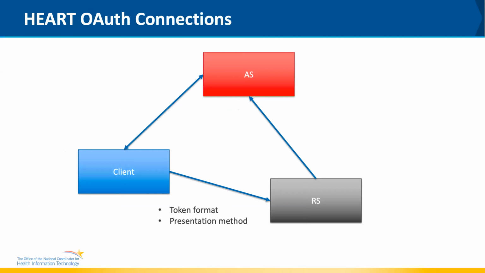The client also needs to be able to talk to the resource server, and a lot of this was already covered by a relatively narrow set of specifications in the OAuth world, but we tightened that down even further and said that this is the presentation mechanism that you use, and the token that you get is going to have a specific format. Now that's important here because the resource server needs to be able to understand the token when it comes in, regardless of who wrote the authorization server. We wanted to really enable the wide ecosystem in both the user-managed access and the OAuth use cases by allowing any resource server that is HEART compliant to be plugged into any authorization server that is also HEART compliant.